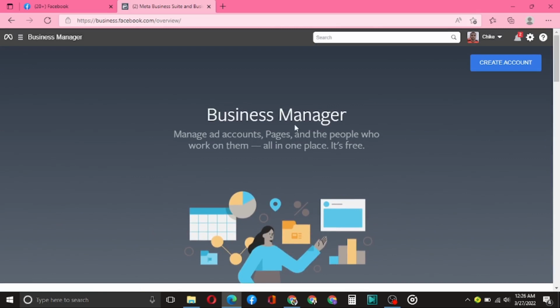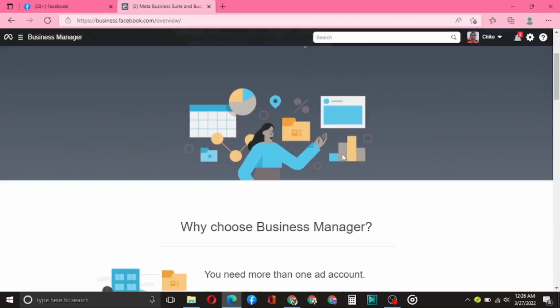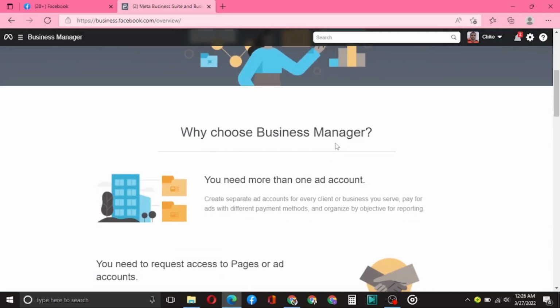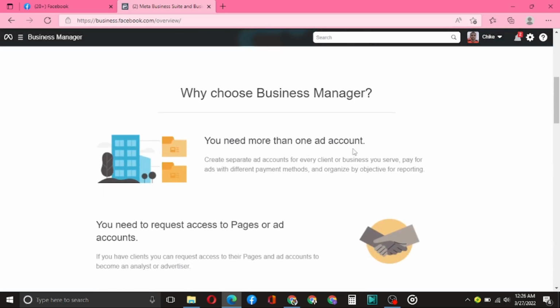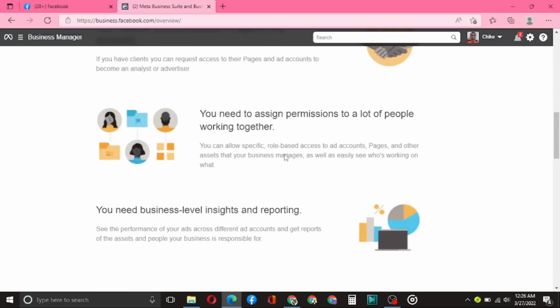You can see Business Manager: manage ad accounts, pages, and the people who work on them, all in one place. It is free. So you can see right here, why choose Business Manager? You need more than one ad account and all that. You need to request access to a page or ad accounts.